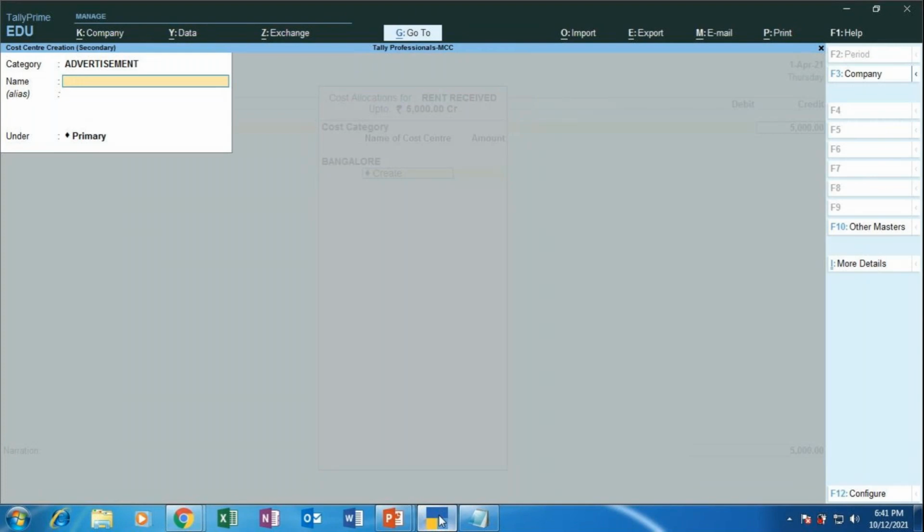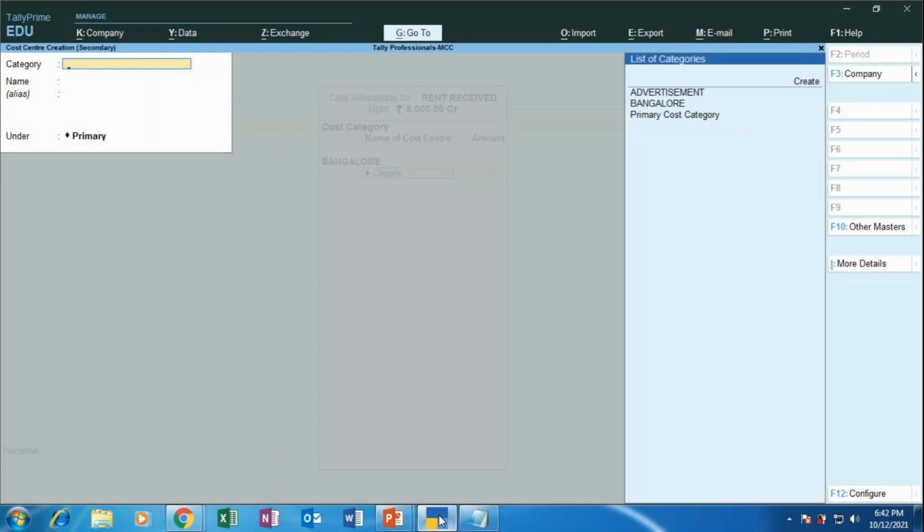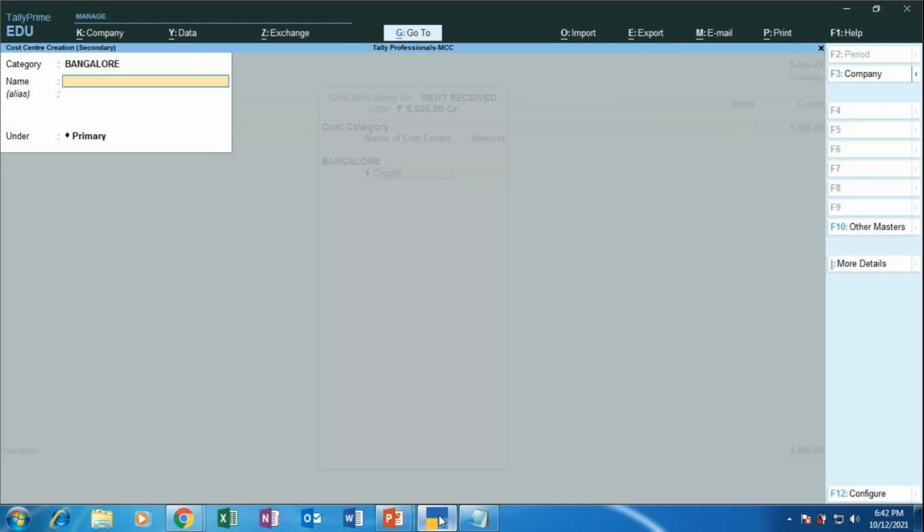So here before creating, make sure the category is correct. Now as of now in my screen you can observe it is showing as advertisement. Now under advertisement I can't create JP Nagar branch, right? So keep an eye on the category. So how to change the category? I had given you a tip how to go for it. That is backspace. First press the backspace and then press the space bar. Then first you choose Bangalore. Okay. First select Bangalore. Now under Bangalore you have JP Nagar.